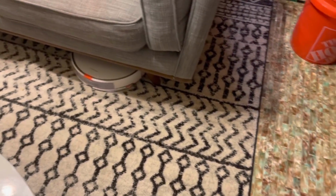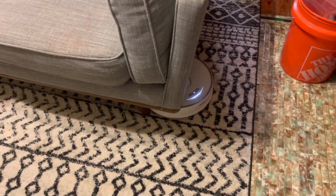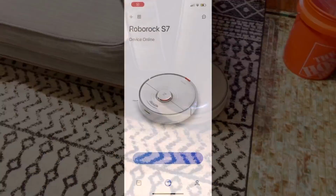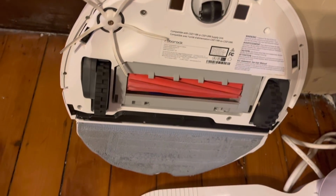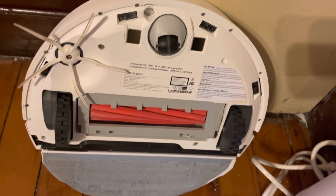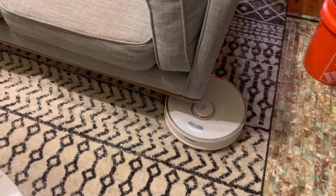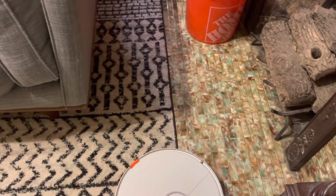I absolutely love it. It also has a mapping technology that I can pull up through the app on my phone. I can set certain zones that I don't want. I can set a schedule. The rubber brush allows for less tangling. Hair won't get wrapped around it. It just glides over the floors, the carpets, and cleans it, whether it's vacuuming or mopping. I absolutely love it. I know you're gonna love it too.